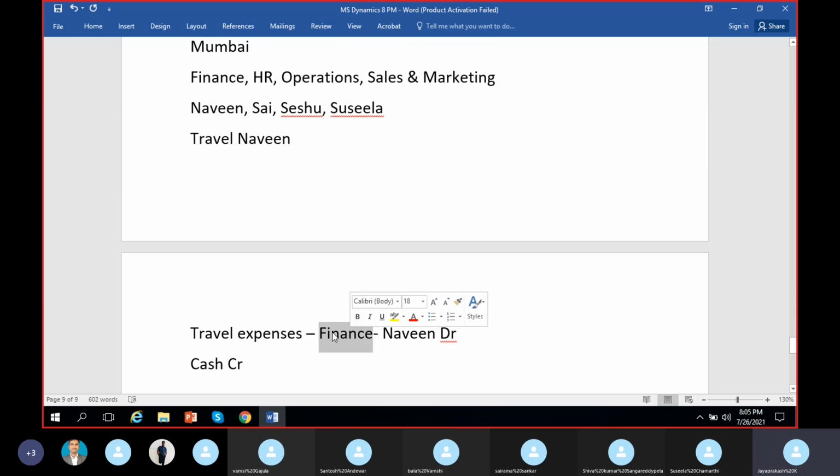If we add these kinds of tags, or additional segments, for the main account, the main account will be something like 5 lakh 5, the expense account. And suppose for this one, 5 lakh 50, it will be the finance department, along with Naveen also tagged.